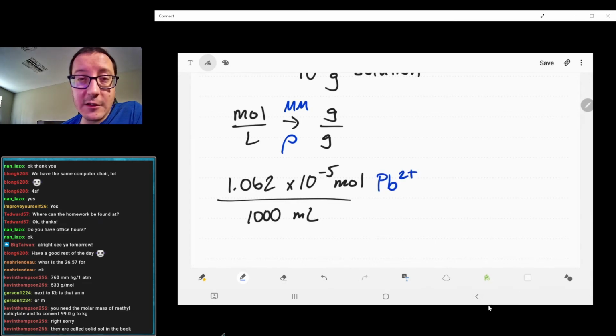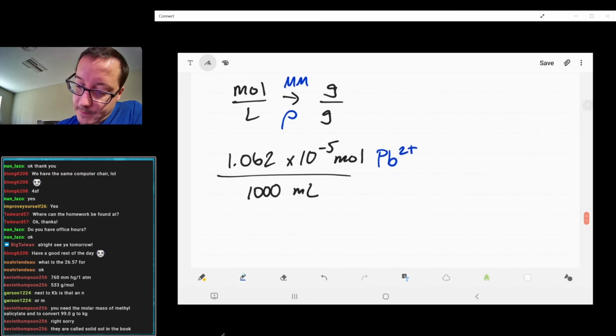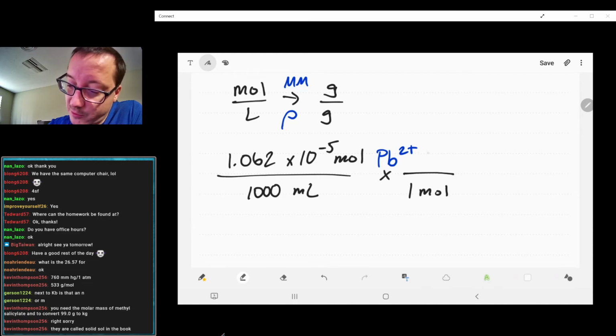Notice because the solution is a strong electrolyte, it's a nitrate, we know that the molarity of our lead-2 nitrate is the same as the molarity of the lead, because we would expect it to dissolve fully, because it is a strong electrolyte. We can go ahead and look up lead's atomic mass. All right, lead, let's see what your atomic mass is. Where is atomic mass on this silly thing? Aha, 207.2. We know how to go from mass to moles, or moles to mass, right? That's the atomic mass of lead.